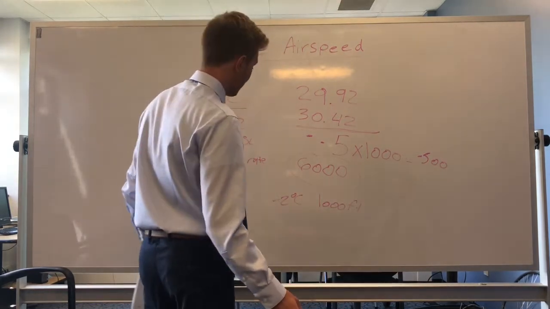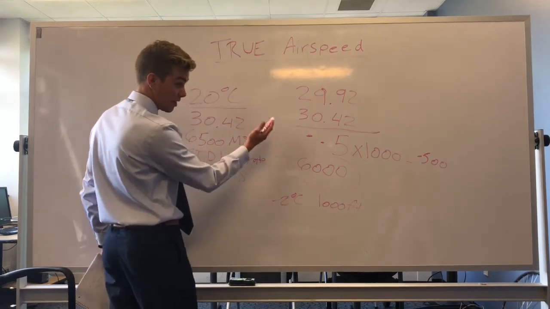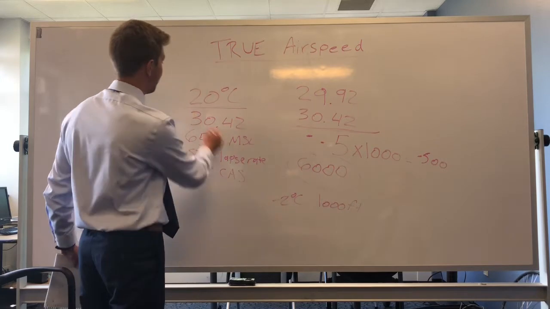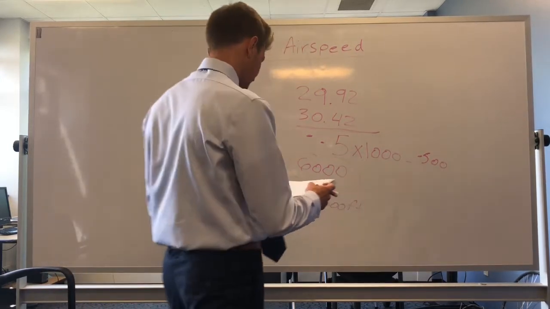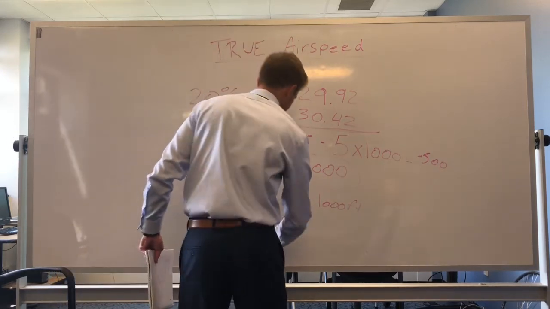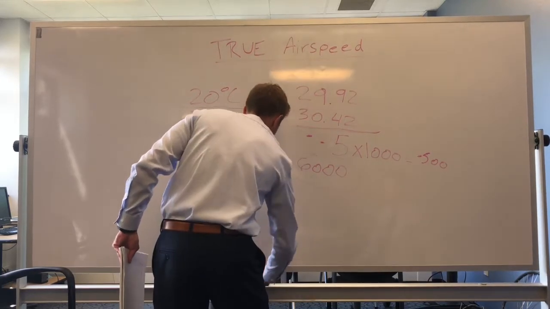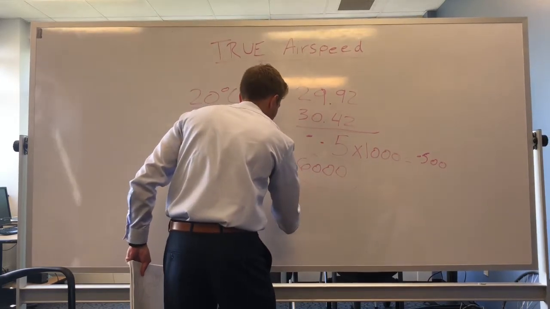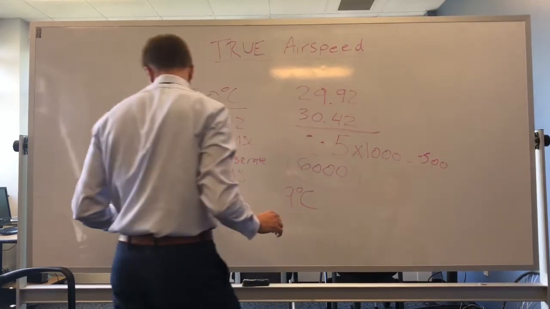You got how I did that? So our 11.4, I got from our standard temperature lapse rate. I subtract that from 20 degrees Celsius. Okay, you follow me? Good. So now we have 8.6 degrees rounded up to 9. So we're going to call our temperature at our pressure altitude 9 degrees Celsius.